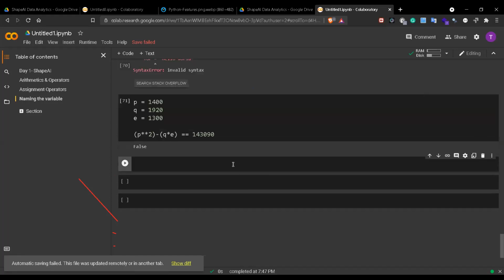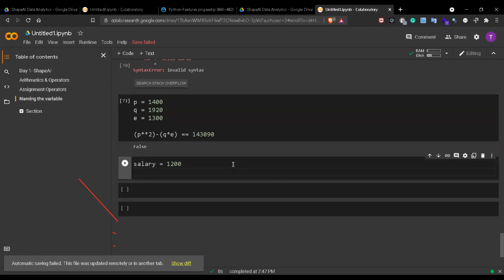Now, if I say A is equal to, suppose let's take it as a variable name, I say that this variable name is salary. Now my salary is 1200. After tax deduction, tax might be assigned as 100 rupees.